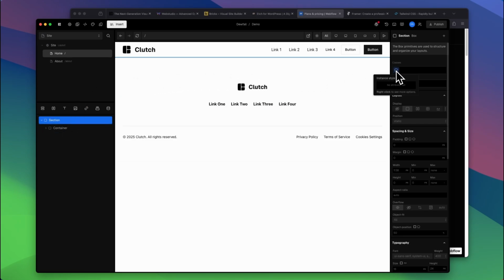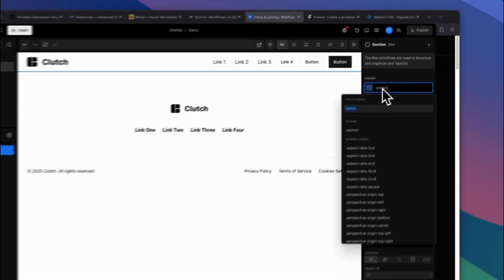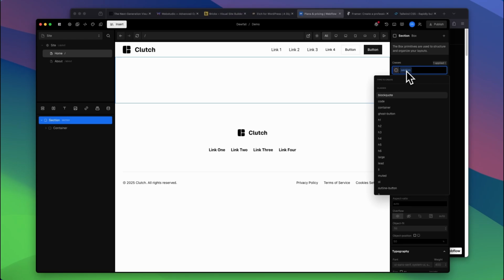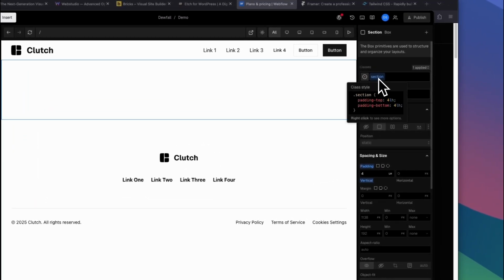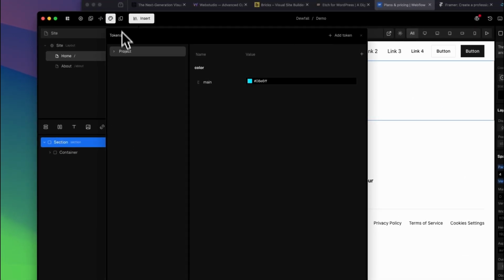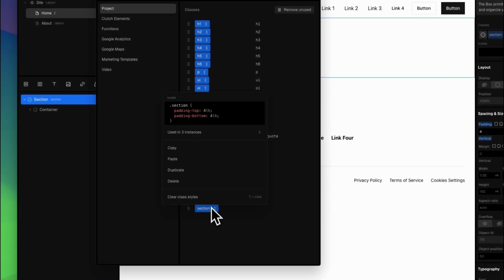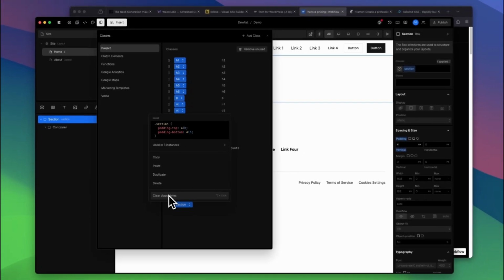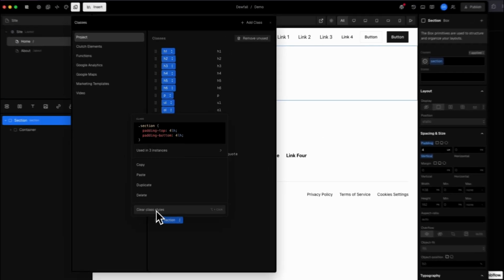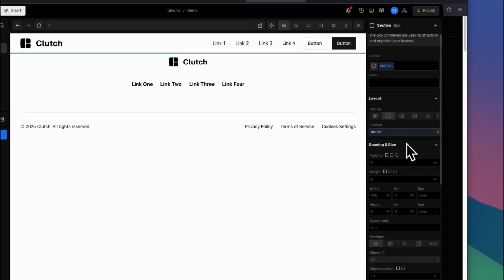But here you can see you can add styles to the instance, but you can also create classes. So I'll create one and call it section. And you can see by default, using common HTML tags, this already adds some styling to section here. And I believe that could be coming from, let's see. Yes, those are coming from here. You can clear class styles and make your own. So if I do that, you'll notice that the styling on the section is now gone, and now I'm free to come to section and make my own sizes.